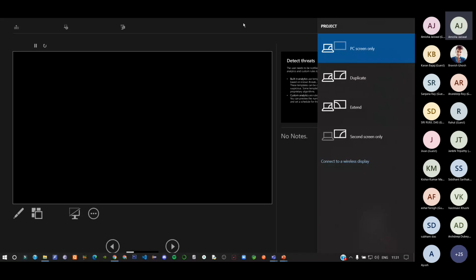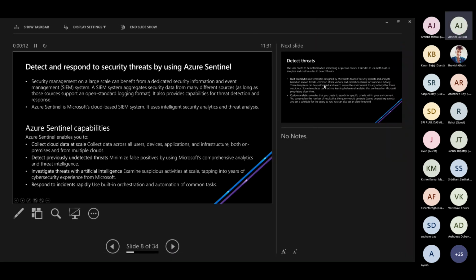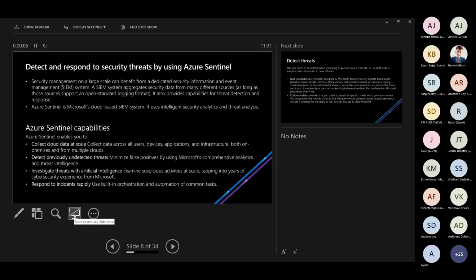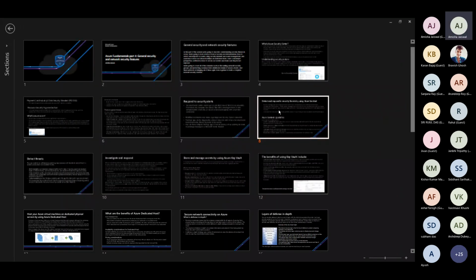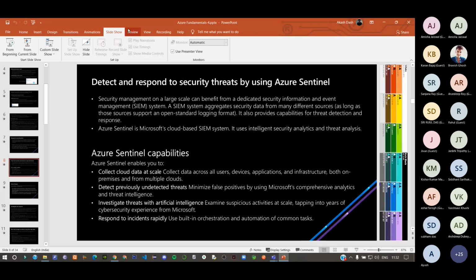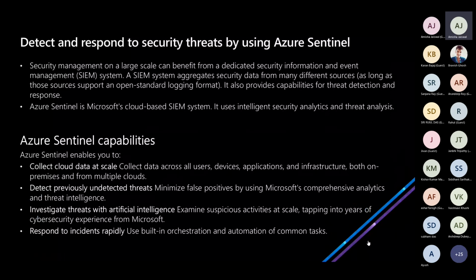Which slide? Just wait for a second. Okay, so shall we start?